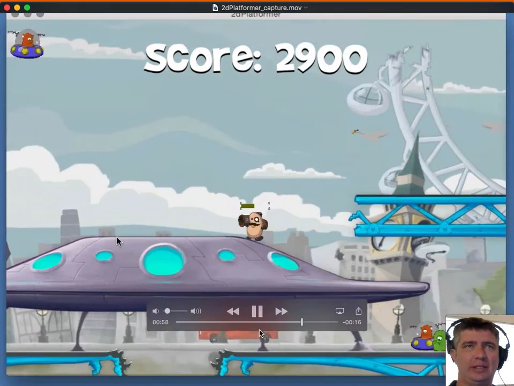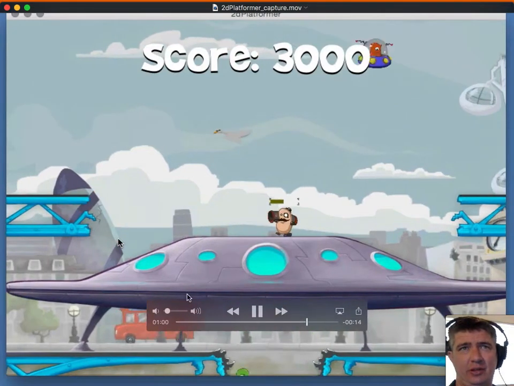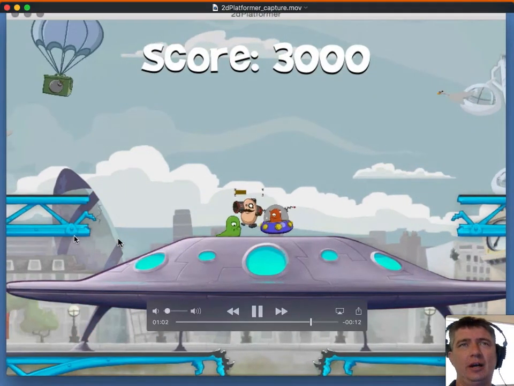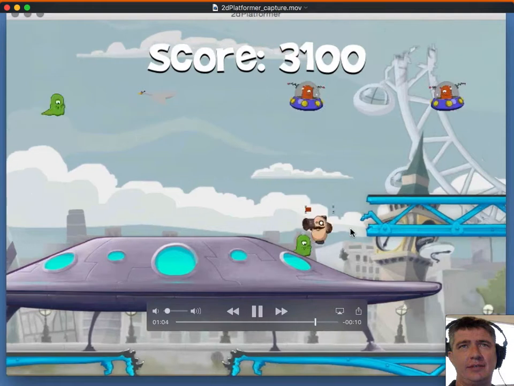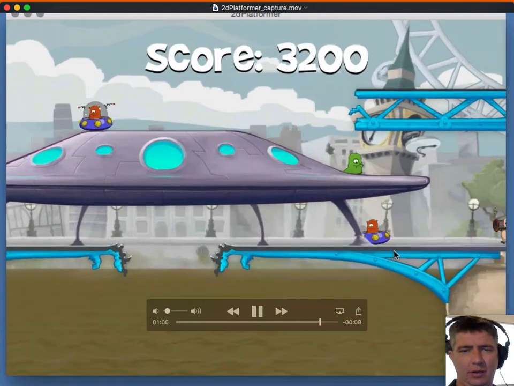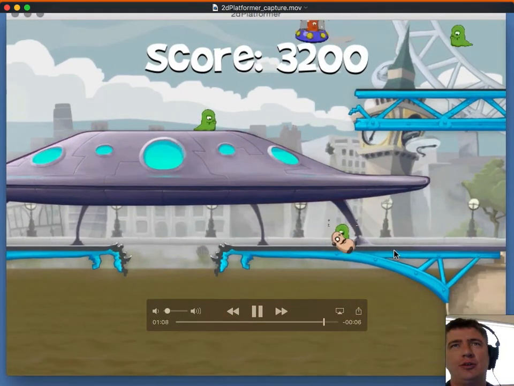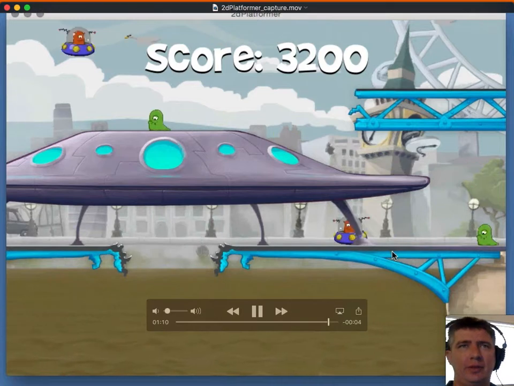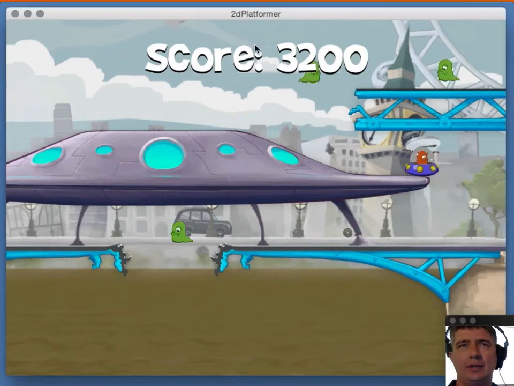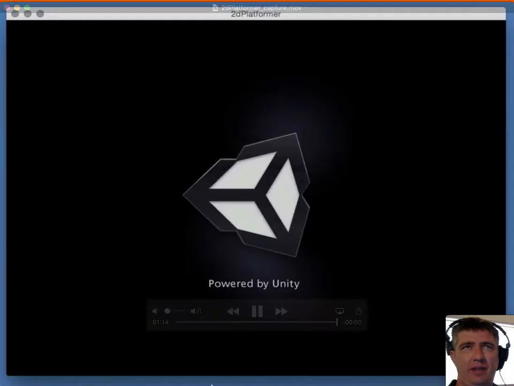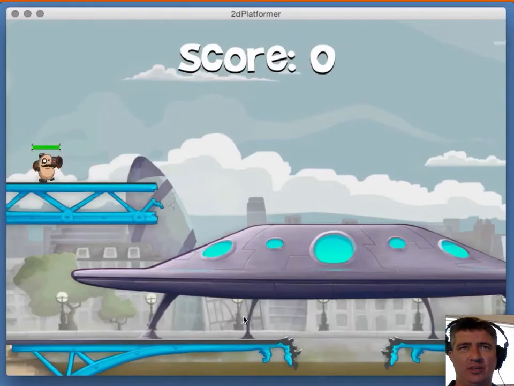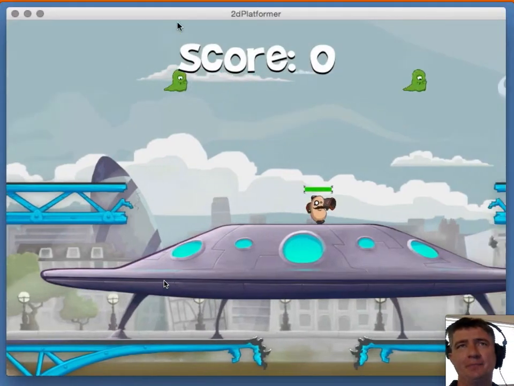The alien ship has landed. This is London Bridge. It has fallen down, and the alien ship is there. All these cute red and green aliens have come to attack, and you are the only hope for bean humanity. You are a bean with a bazooka, and you're going to defend the Earth from this invasion, or something like that.